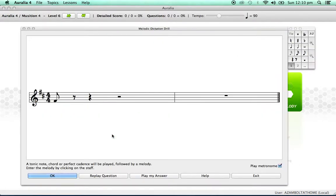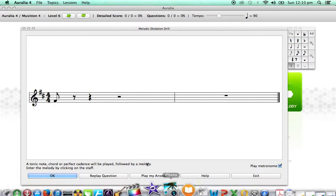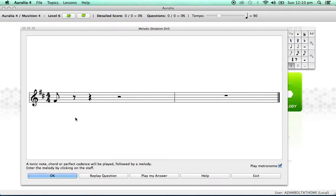So you're doing something like this, minor key. Wow, that's a tricky one. Let's have a listen to it. So this is hard. You've got to get all the rhythm right as well.